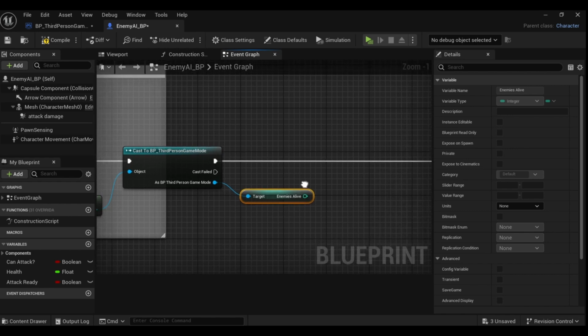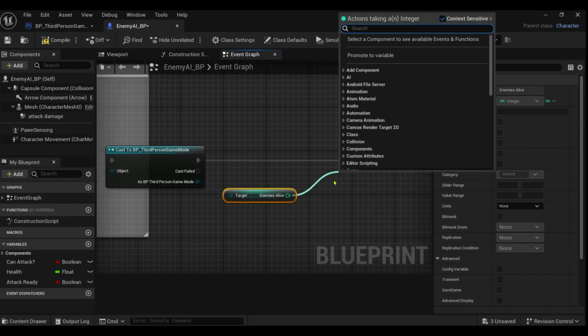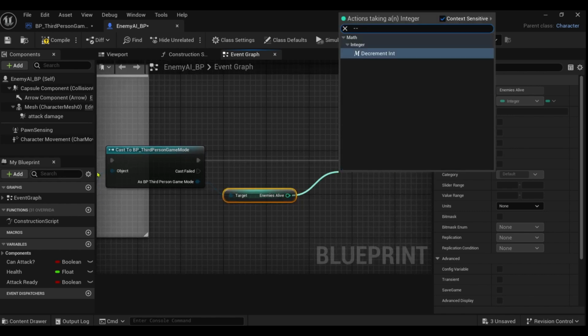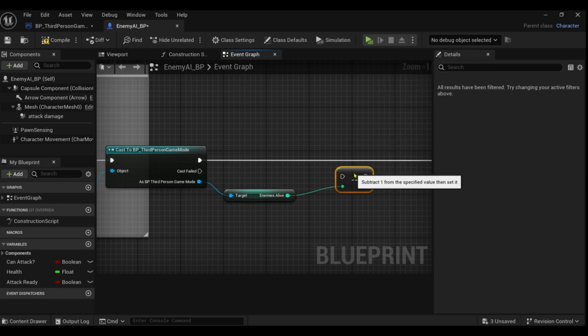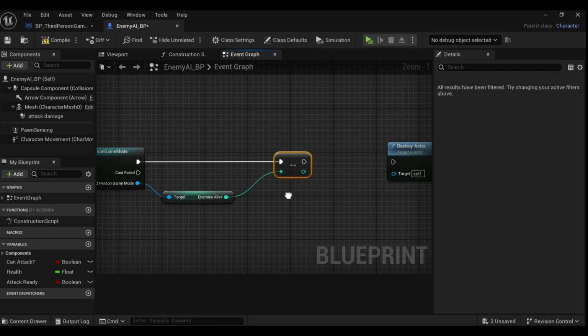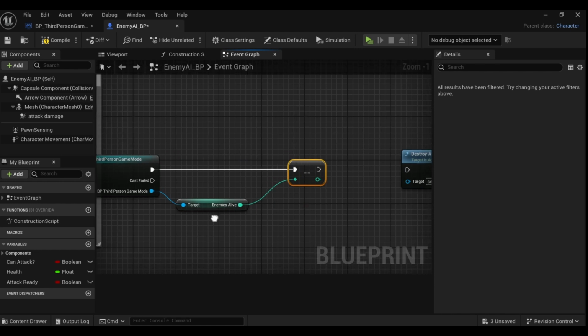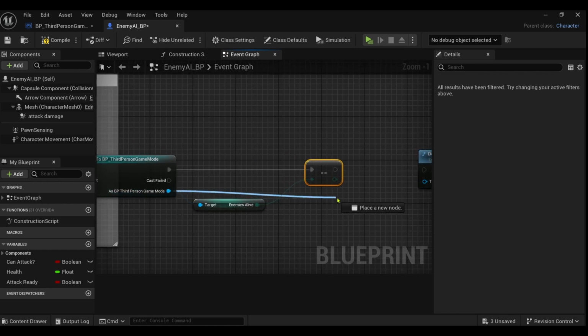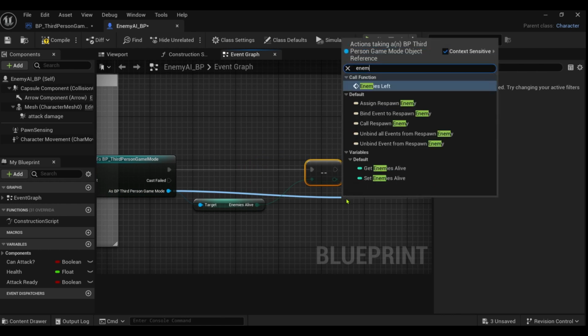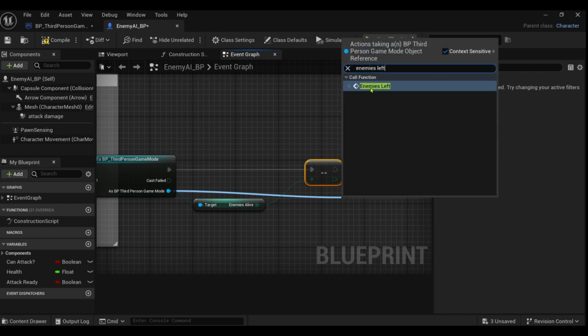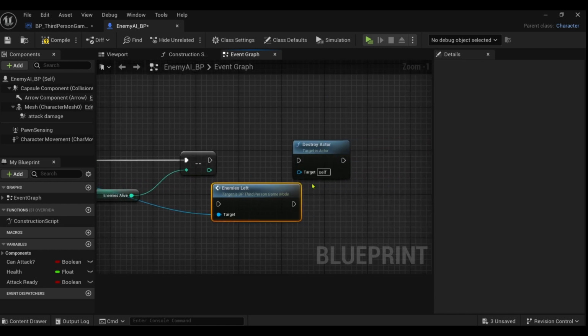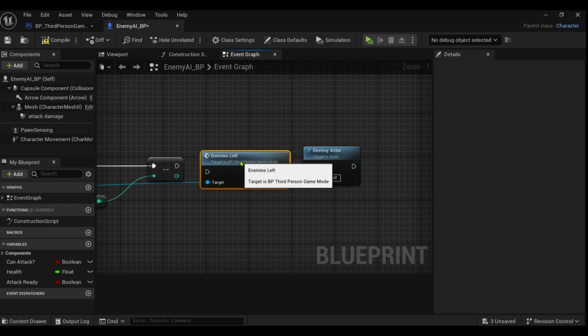And this time, instead of incrementing it, we want to minus it. So minus minus. So decrement, sorry. Decrement. And from here, we also want to run our function enemies left. And that's what we created in the game mode at the beginning. And just join them up like so.